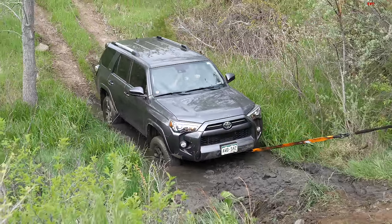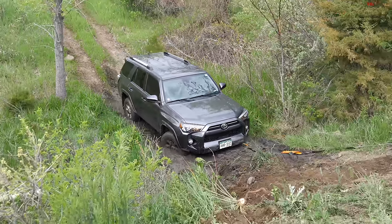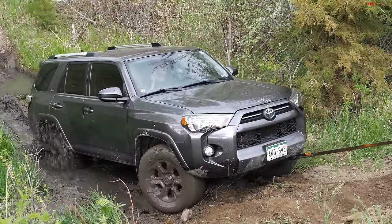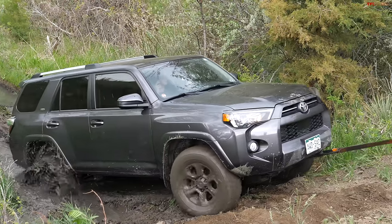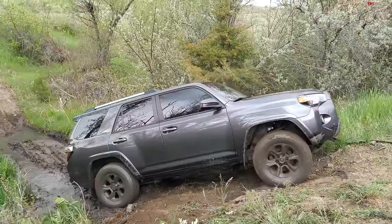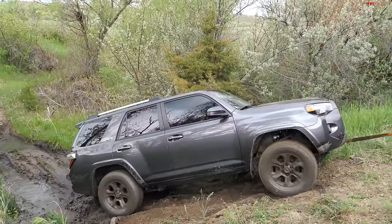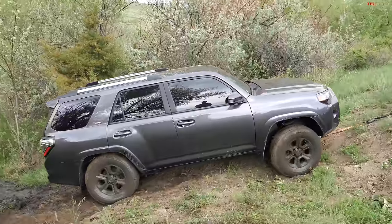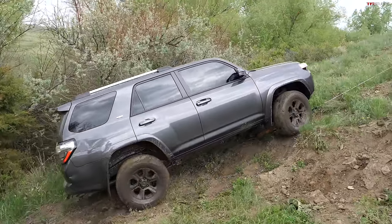We're moving — come on, Toyota. Still not out of it, still digging. This thing was really stuck. Can't believe James made it through here at all without being winched. These tires, when they get muddy — not much they want to do. A little more. All right, I think I'm out right about now. I'm going to run the wedge line back out and line it back up.